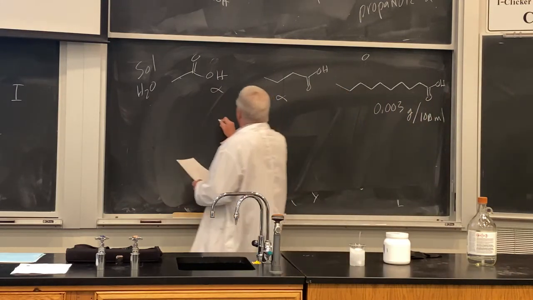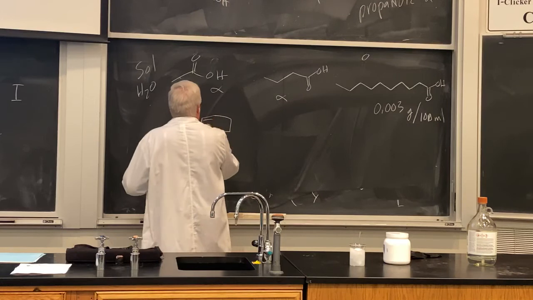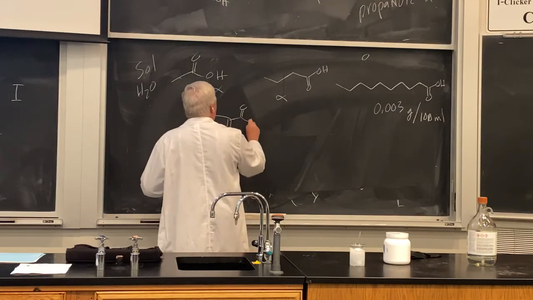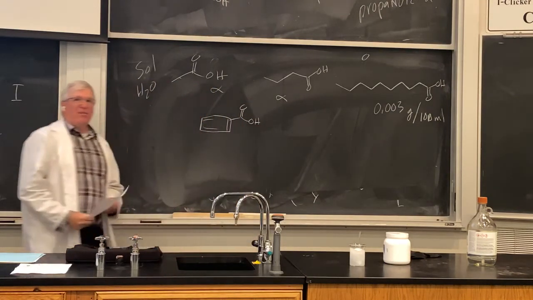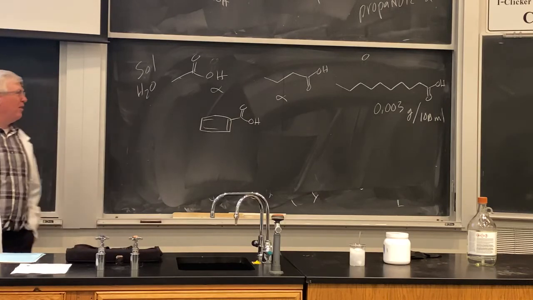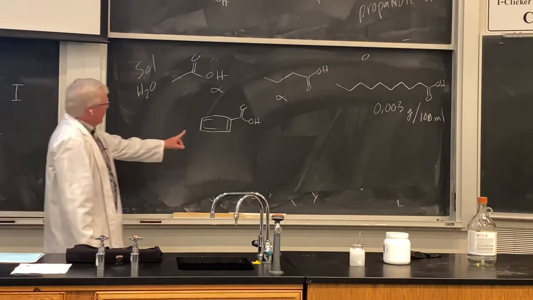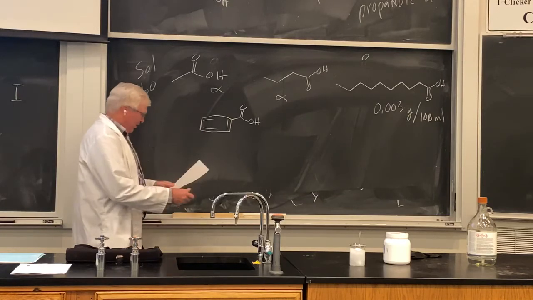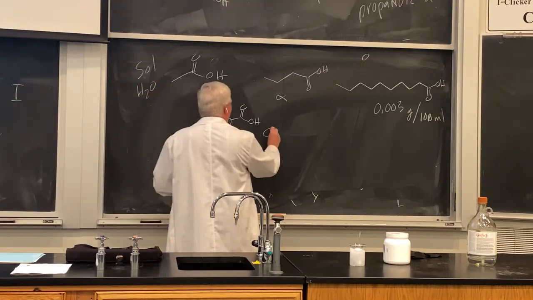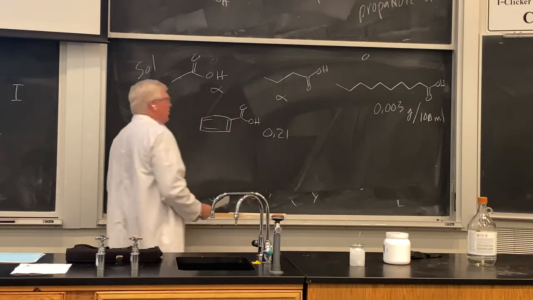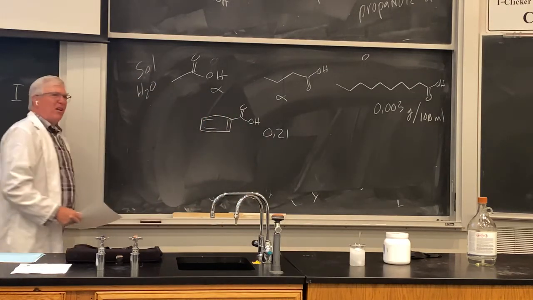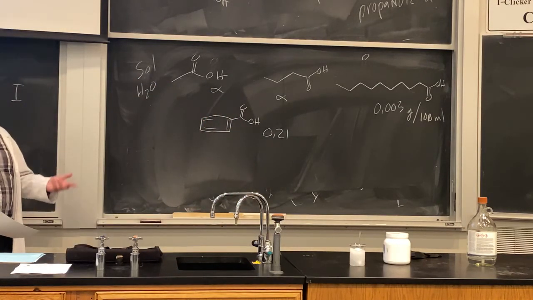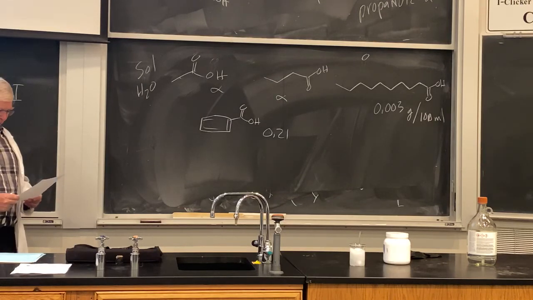What about this one? Now this causes you to think a little bit. Benzoic acid. How soluble in water is that going to be? How many carbons? Well, we've got 6 here. That's beyond the 5 carbon rule. So it's probably a lot lower, and indeed it is. 0.2 grams per 100 milliliters. 100 milliliters is about 2.5 ounces of liquid there.